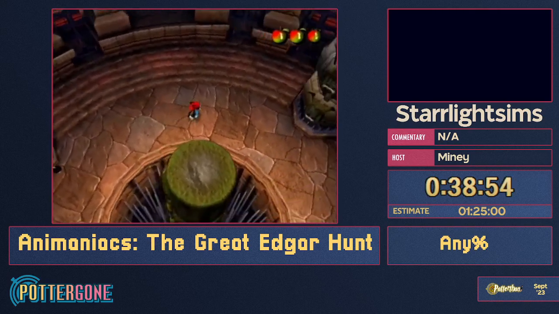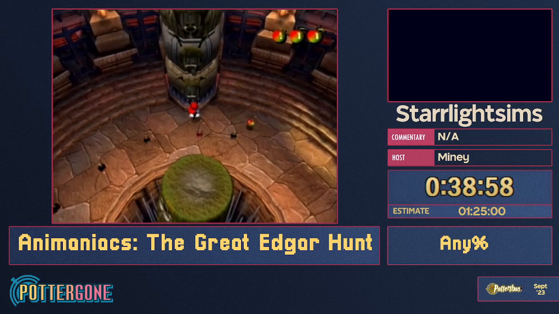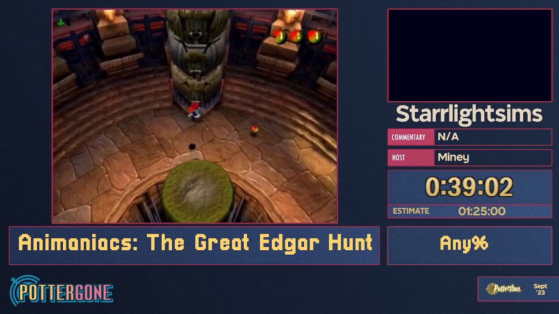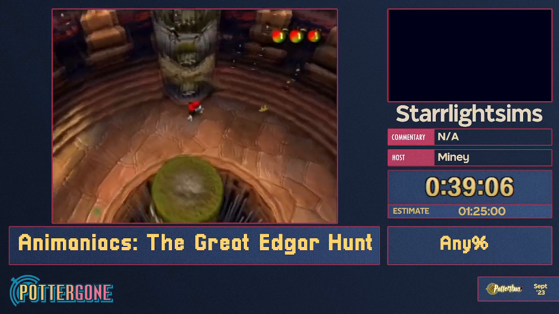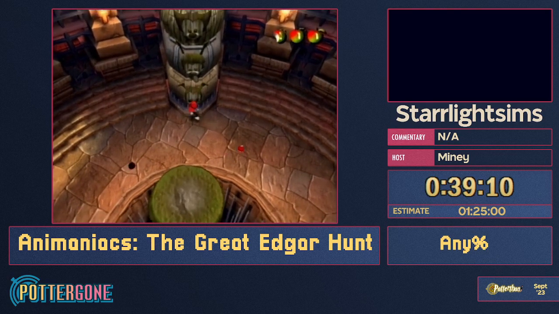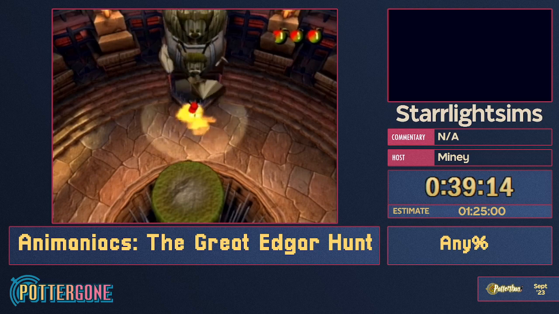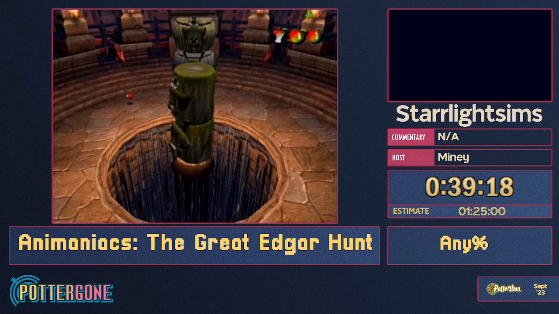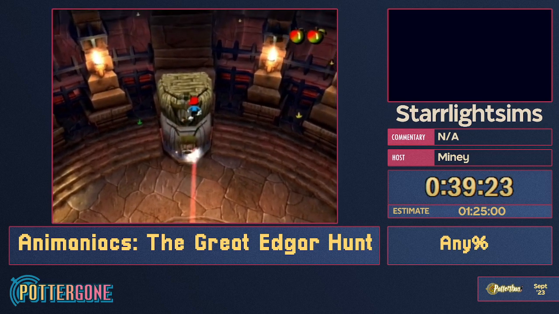So that skips like going through an entire dungeon area. Cool. And this boss is pretty straightforward. You need to knock down all these pillars. And also we want to take as much damage as possible without collecting these apples, because we will need to do a death warp after this level. Oh, that's not good. There we go.